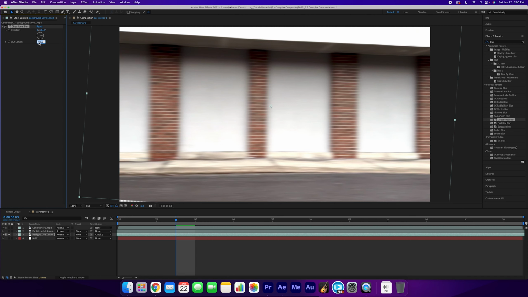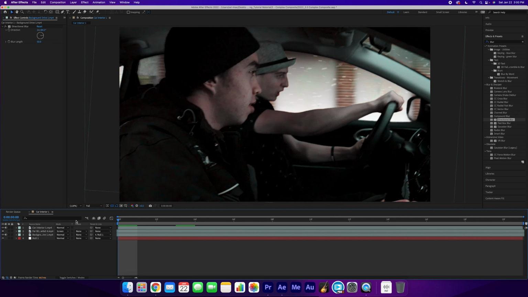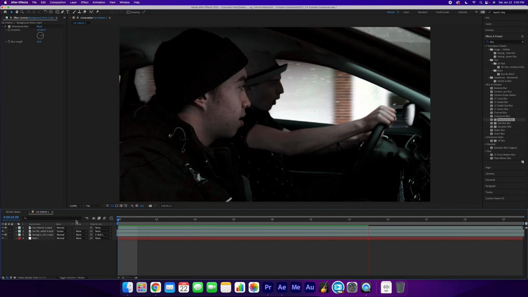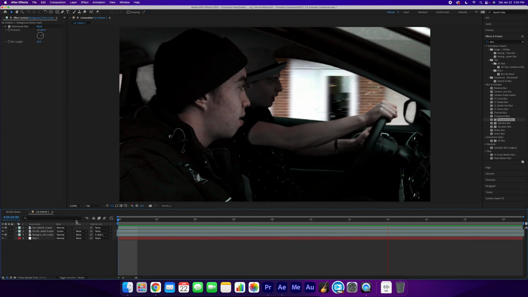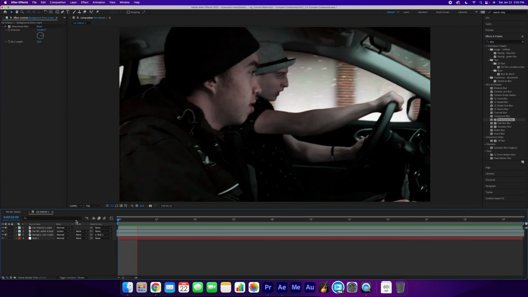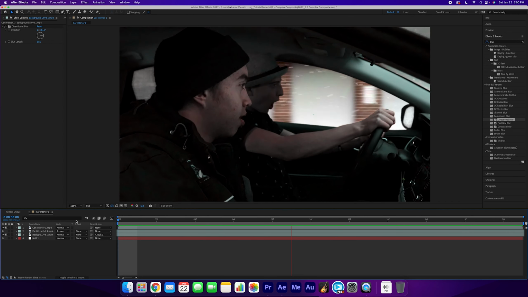We're going to turn the blur length to 50, and I think that looks pretty good. If we toggle this on and off, we can see the difference. It will add a little bit more, I think, immersion to the scene. So let's unsolo it, let's go back to the beginning, let it render, and as we can see, once it's finished, it looks a lot more believable. There's a lot more speed, the snow looks pretty good, and I'm pretty happy with that.